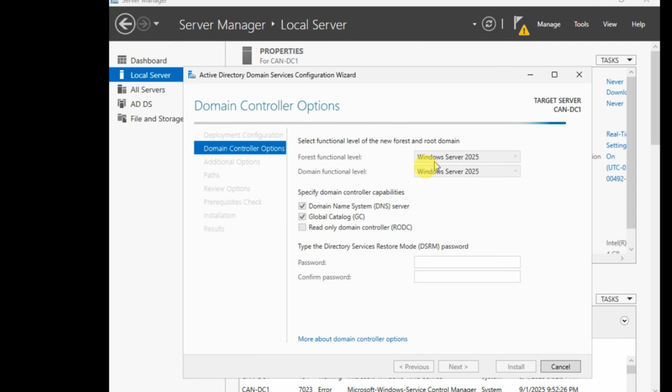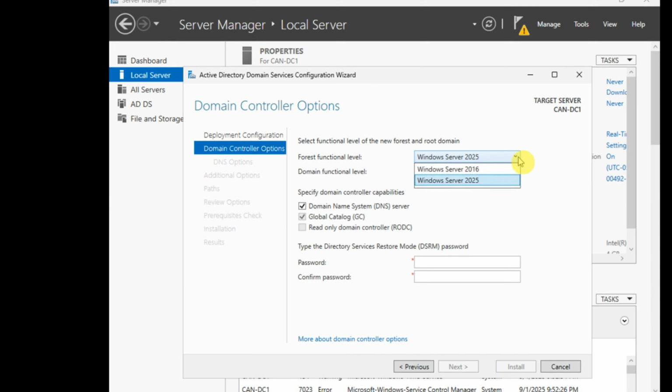If you also want your server to be backward compatible with older Windows Server versions, you can select here, you can go to 2016. That's if you want it to be compatible with an older Windows Server edition. We are not doing all of that, so we'll leave it the way it is. Make sure global catalog is checked.